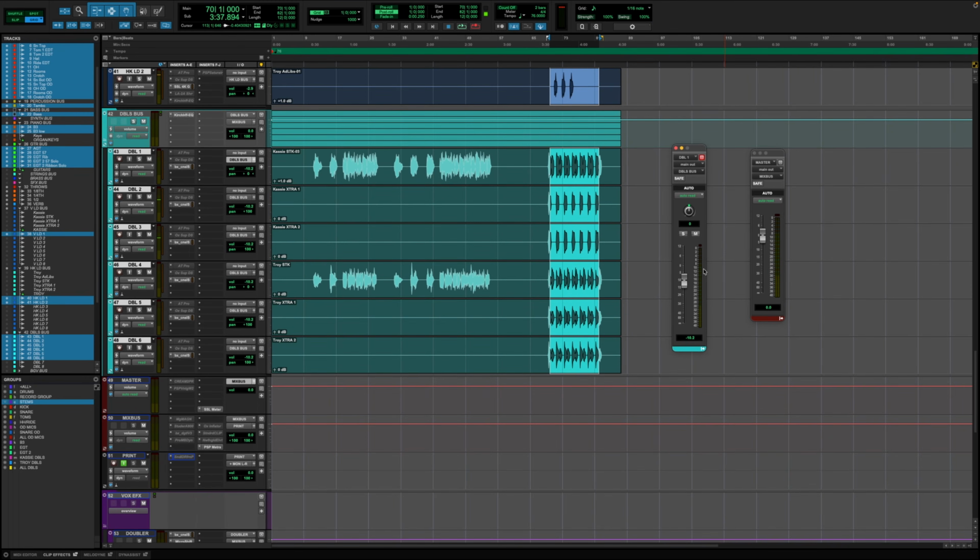Obviously, we're peaking at 2, and so maybe we can bring it up just a little bit more. But that's also because we're not doing any compression, any limiting, anything like that on the individual stuff, any EQ, clip gain, automation, whatever. A lot of those peaks will start to get in the area that we need to be. But because there's little parts that are poking out, we need to go in and control those kinds of things. But like I said, as long as we get the average area, that's what we're looking for.